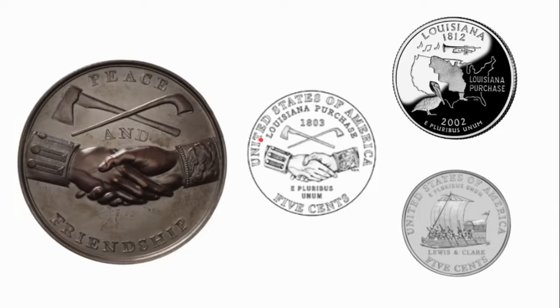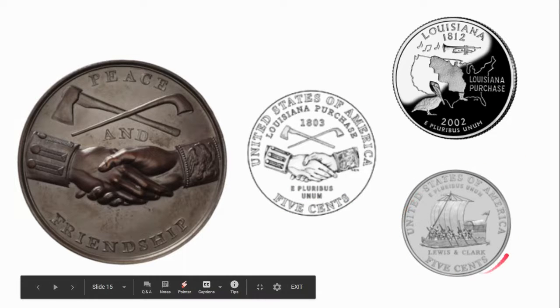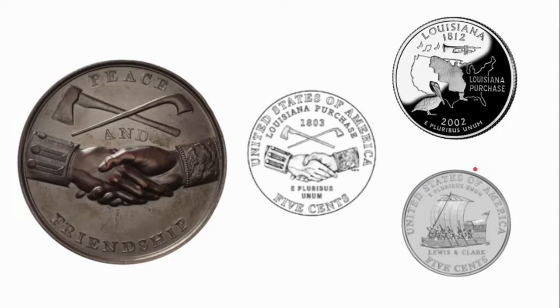And maybe you've seen this before on some of these coins. So the new, I call them new, they're not new anymore actually. This goes back to about 2003. They changed the back of the nickel. They have these commemorative nickels. Right here is one showing the Louisiana Purchase. Another one on the back here is the boat that the Lewis and Clark expedition used to travel west.